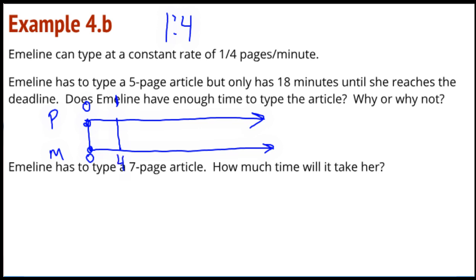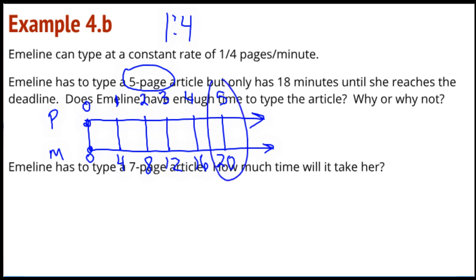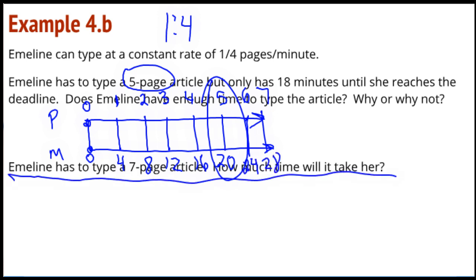And now I can continue my double number line. 2, 3, 4, 2, 3, 4. Here's 5. She was shooting for 5 pages, and I can continue my double number line, 8, 12, 16, and 20, and I can use a double number line to see that 5 pages will take 20 minutes. And I could extend the double number line, 6 and 7, to 24 and 28 to answer the second part of this question. So even though I used tape diagrams, something that we're very comfortable with, I could use double number lines on each of these problems.